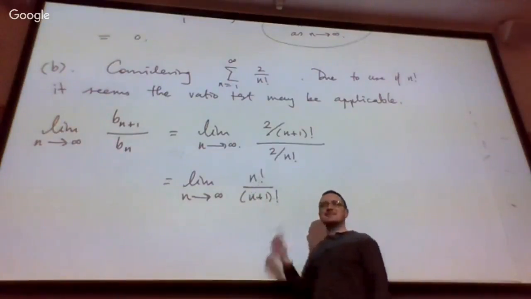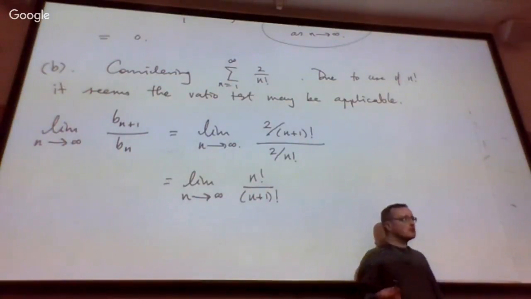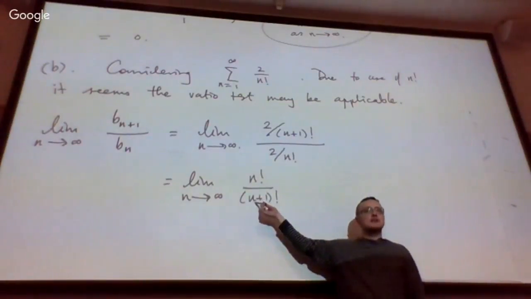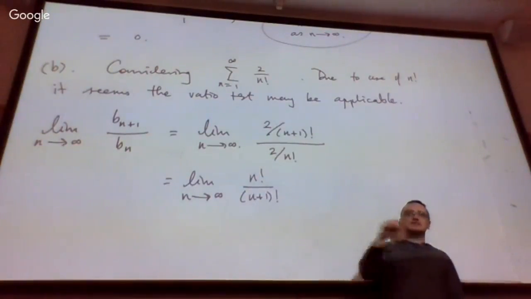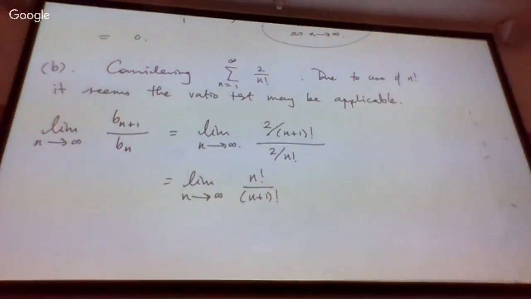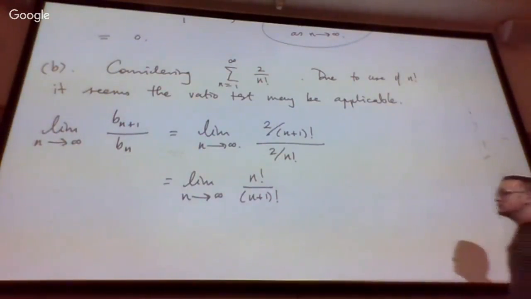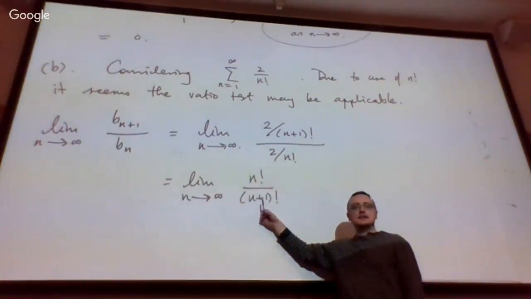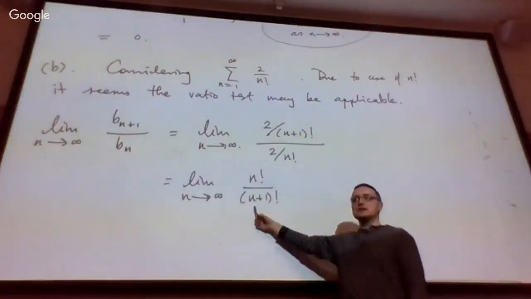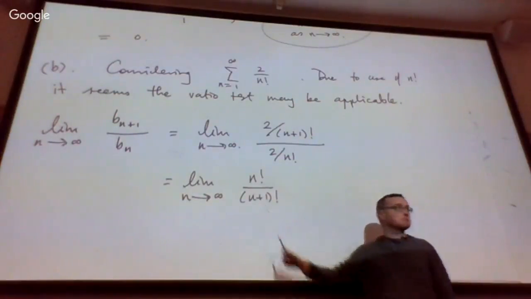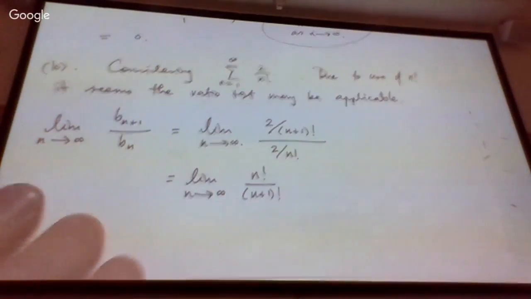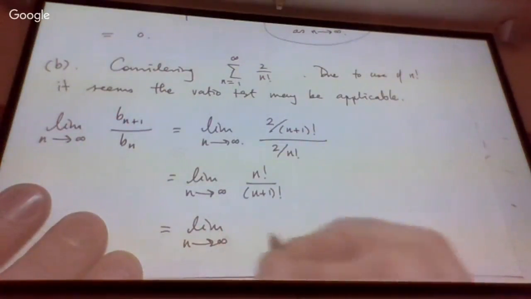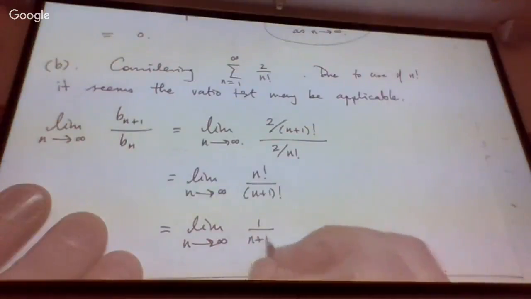And then we call on the definition of the factorial. Remember, the factorial is the product of all the integers starting with the named integer, all the integers counting down to 1. Okay. But of course, all the factors contained in the top are also present in the bottom. And the bottom contains one more factor, namely n plus 1. So this is going to cancel to just be the limit as n goes to infinity of 1 over n plus 1. Okay.